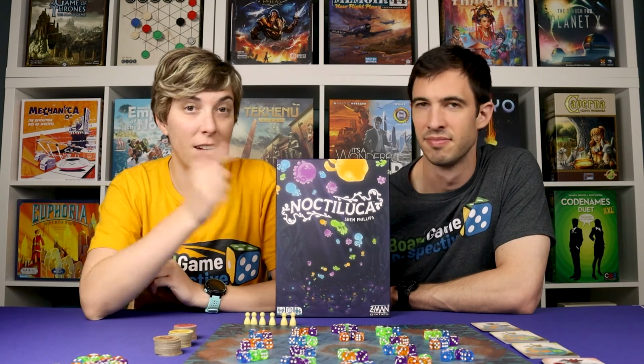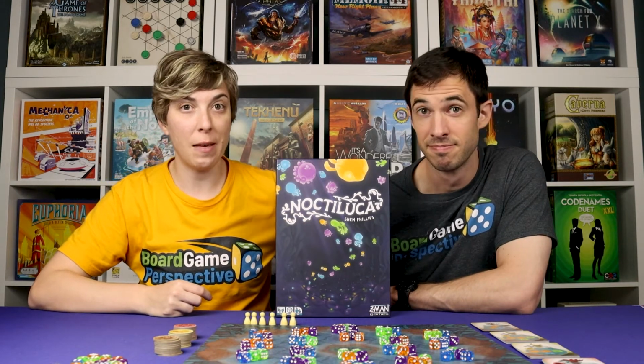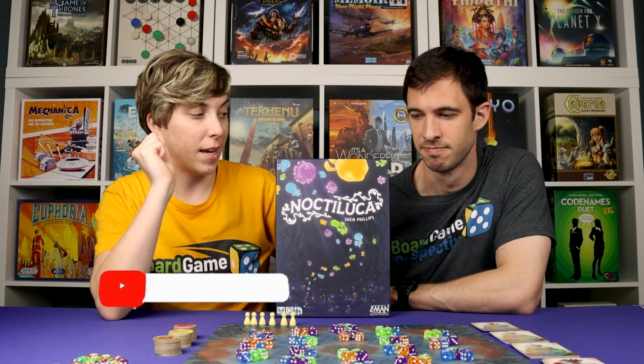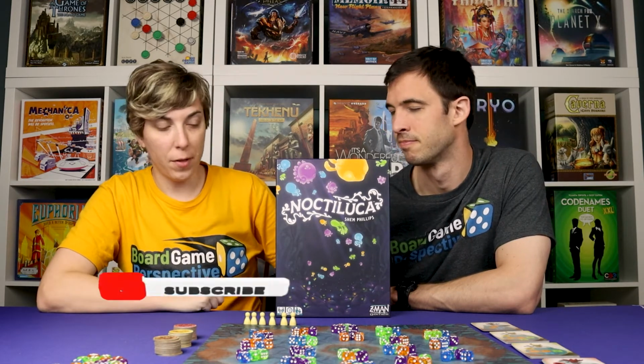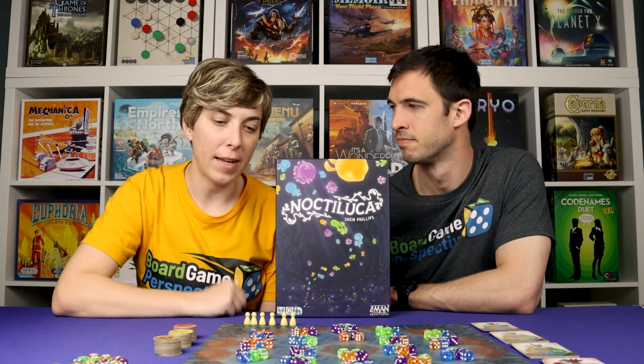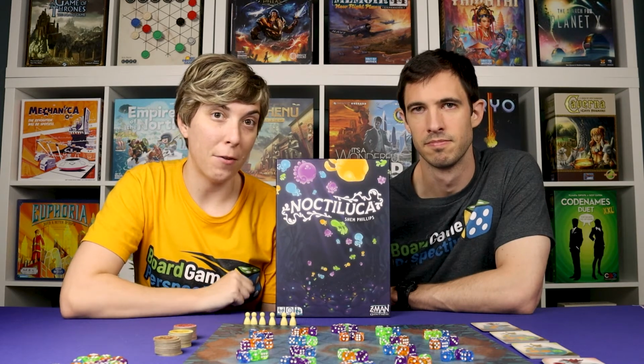And we are taking a look at Noctiluca, designed by Shem Phillips and sent to us by Z-Man Games. Now, this is a beautiful game, lots of beautiful translucent dice. It plays 1 to 4 players, and the box says around 30 minutes. So it's a light abstract game with lots of beautiful components. Let's take a brief look at how to play, and we'll come back up with our thoughts.